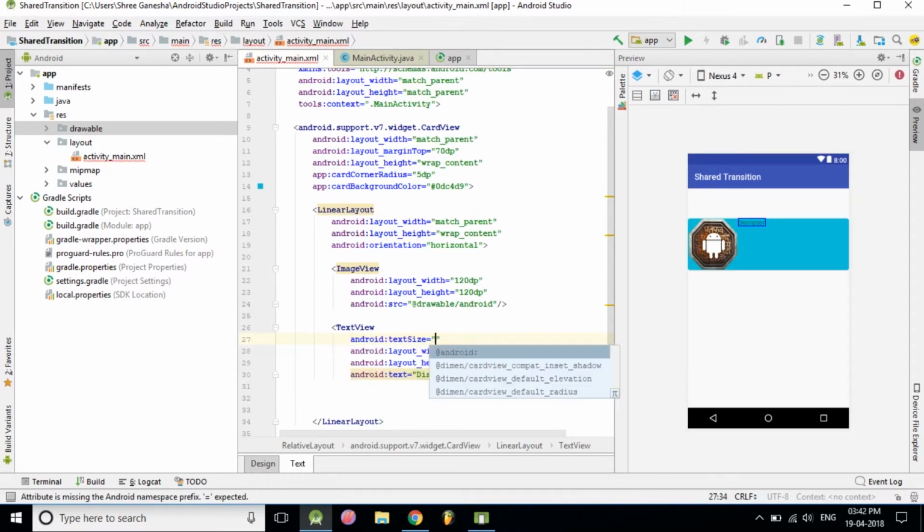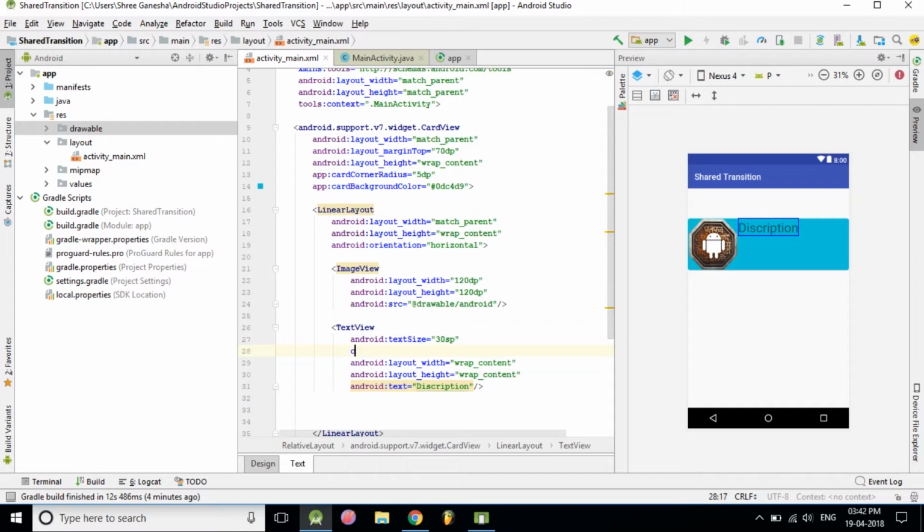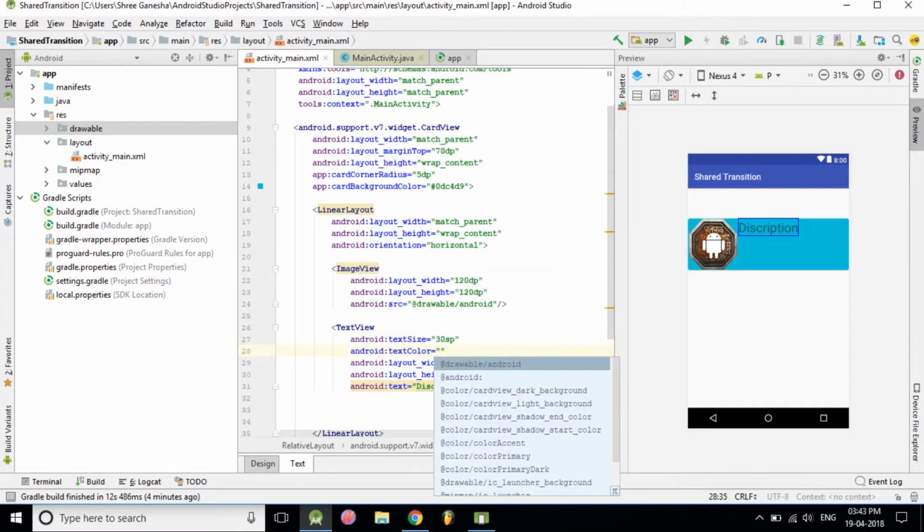size of text up to 30 sp, and let's change the color of the text to something like red color.